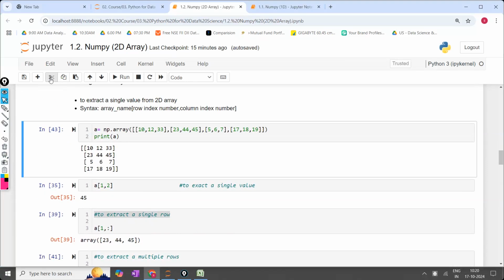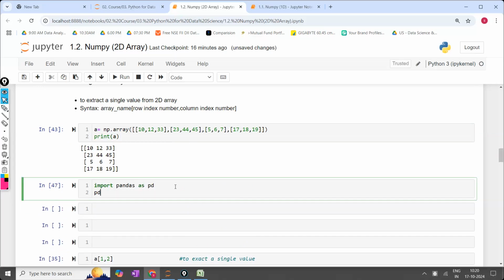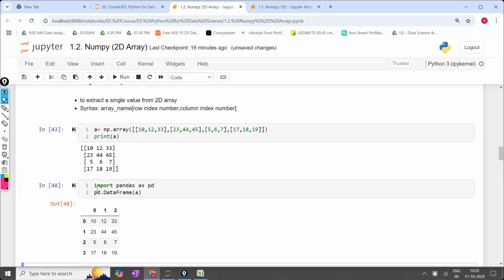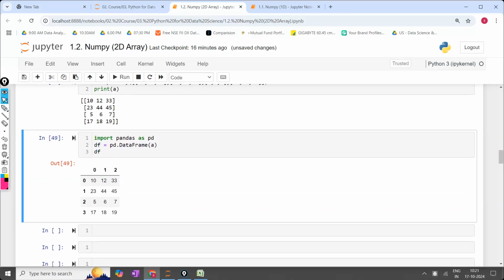Because here this is a NumPy array. Tomorrow we are going to discuss pandas. Now, same example as it is. I'm not going to change it. Just ignore the code, don't focus on the code. This is pandas. Now in pandas, you have rows and columns.